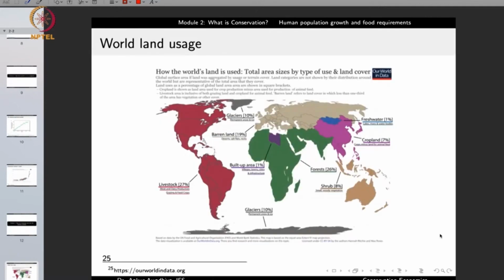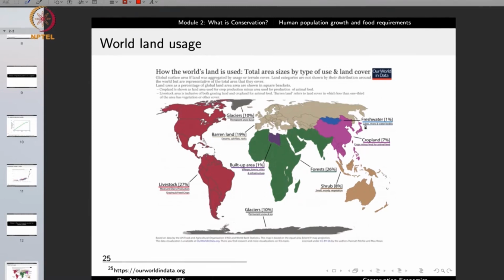So, if you look at how the land throughout the world is being used for different purposes, what is the land use? And this is a depiction of the current land use in terms of countries that, if completely put into that particular land use, would represent roughly the land use situation in the world. So, if you put the whole of North America and South America into livestock production, that is roughly the amount of land that we are using for livestock. 27% of the land in the world is being used for livestock production.